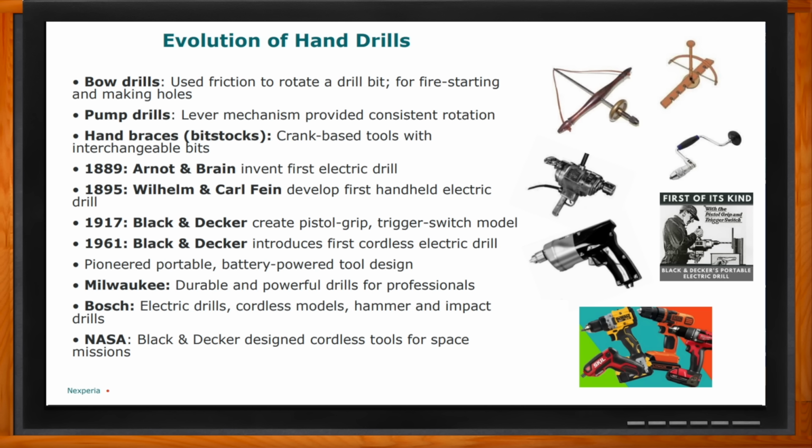I remember the very first drills came out back in the 70s. Actually, some of my neighbors used them back then. But portable battery power tool designs by Black & Decker and Milwaukee at the same time. Very durable and very powerful for professionals. So Bosch also has that. And of course, NASA has it. But now with the hand drills, the battery operating time, they would like to double it.